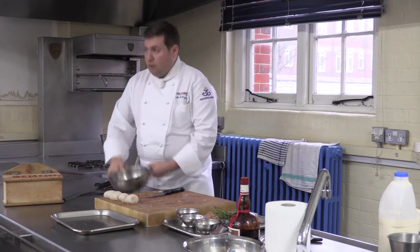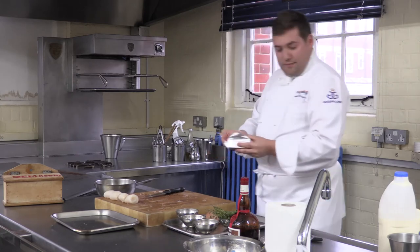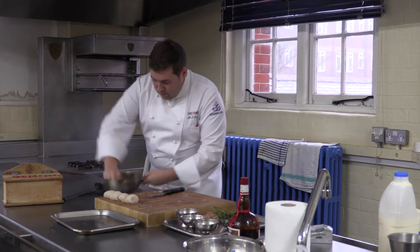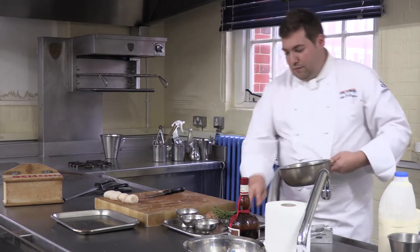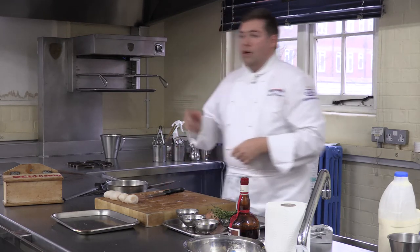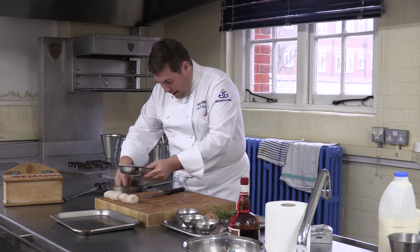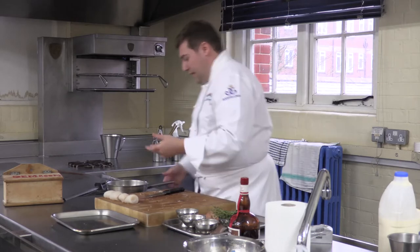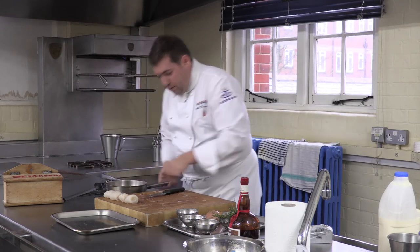The next stage — I've got my sauteuse pan. We're just going to lightly butter the sauteuse, just a little bit in the base of the pan. Into the base I'm going to have a little trivet of finely chopped shallots. I don't want the fish sitting directly on the base of the pan to overcook, and these shallots are going to give my sauce a wonderful flavour. You need to dice a shallot really, really fine because you want the shallot to cook — if it's too chunky it's never going to cook in time and your sauce will just taste of raw onion. I'm also going to put in a little bit of thyme because with the orange it's going to taste really, really good.